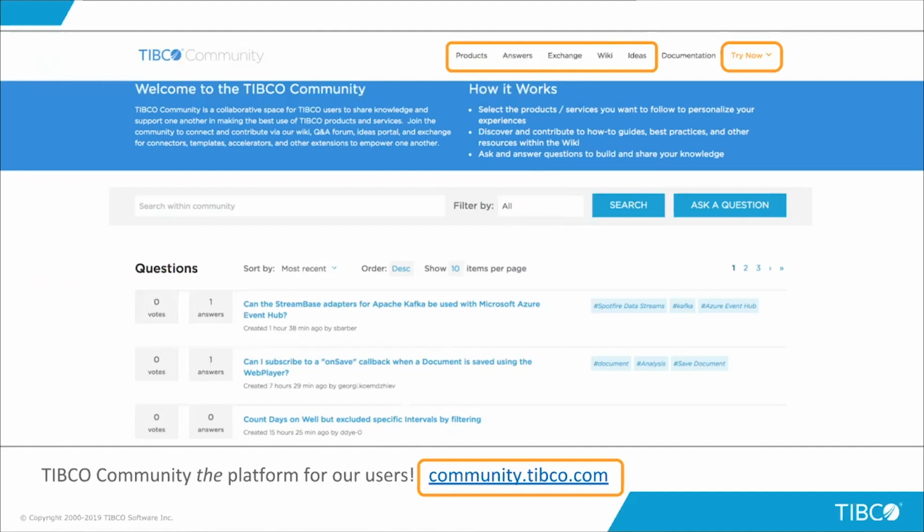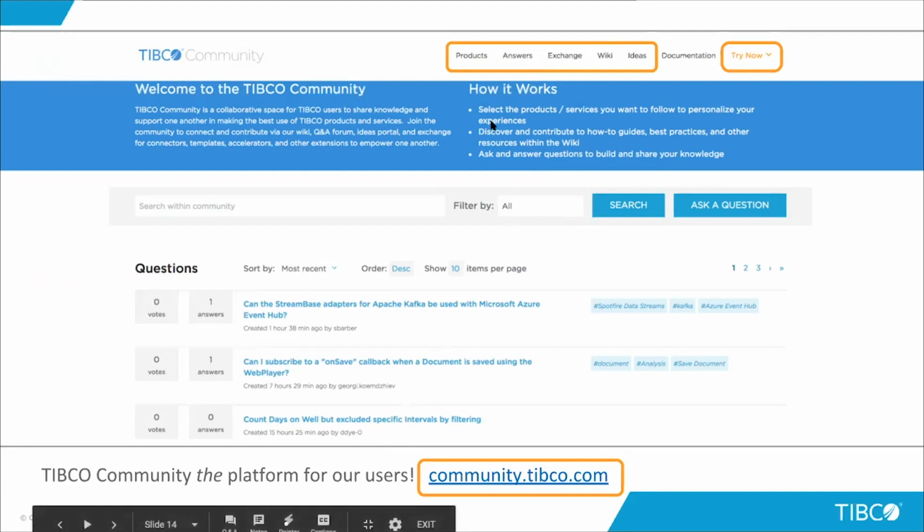You can now select the products that you're interested in to make sure that the content that's being shared to you is a bit more specific. Search is very prominent. We try to use tags a lot as well to help you find things more easily. So hopefully you'll enjoy this user interface. We're doing a poll, I think, soon as well, so you might get asked to provide a bit of feedback on how this is working for you.